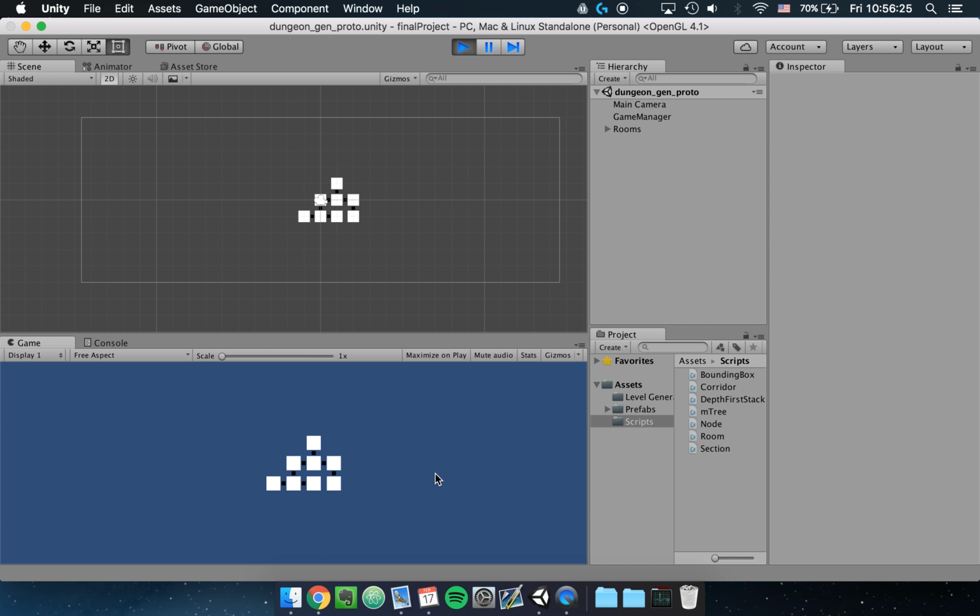So it selects a random number of rooms. For example, let's say this one, it generated 2. So it selected 2 and picked 2 random directions. It was like, okay, I'll choose this one, I'll choose this one.